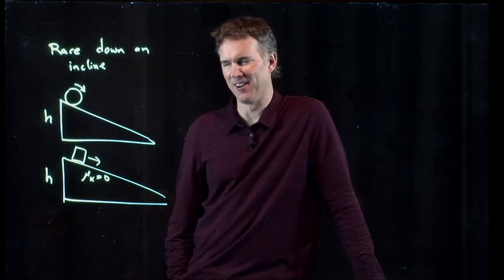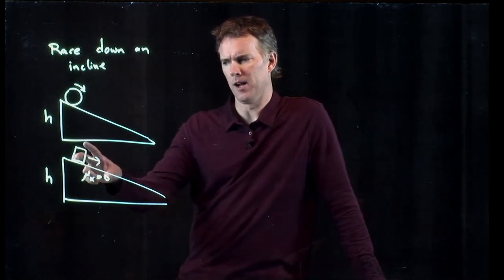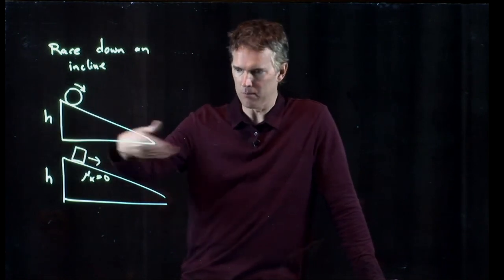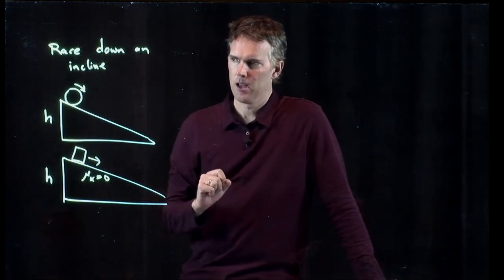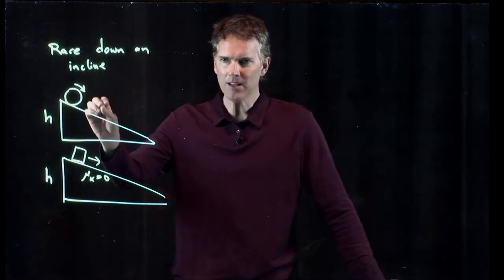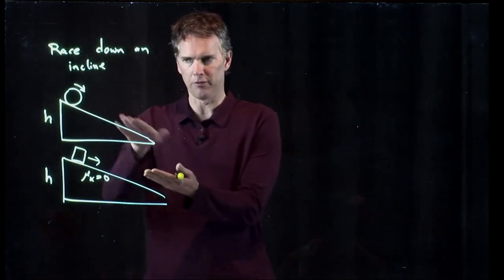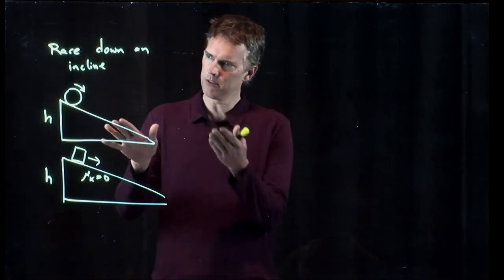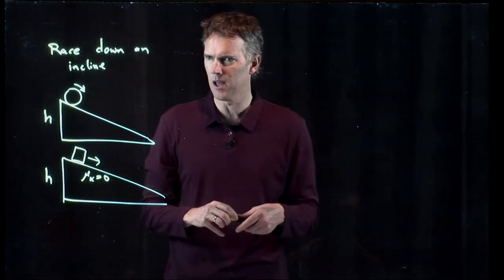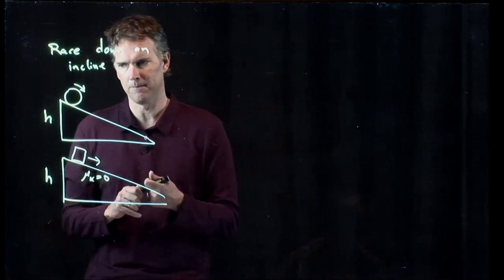The picture. Okay. So it might seem like the box should win the race, but the key is that it's frictionless, right? And we know if things are frictionless, they move really easily. The fact that the wheel doesn't slip means that there's some static friction between the bottom of the wheel and the surface. And so you might say, well, that's got to do something. It can't speed it up. It's got to slow it down. And you'd be right, but let's see if we can analyze this mathematically.